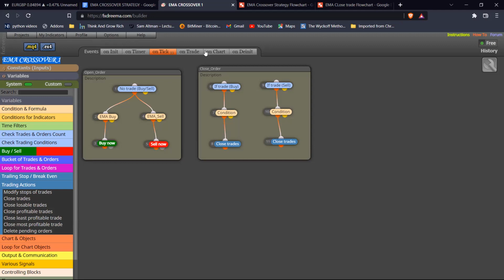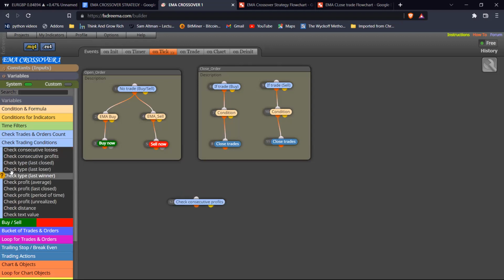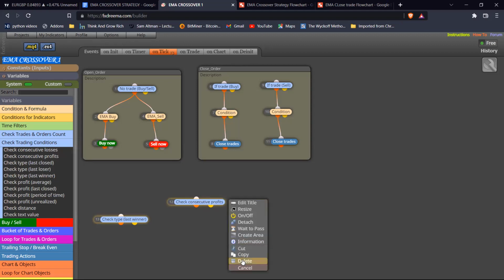Okay. Well, I don't think we did any programming here. If anybody thinks we did any programming here, let me know. But I don't think we did. We just clicked and dragged and dropped and used parameters that have been built in. The hard work of it has been done by the FX Dreamer team. So all that is left for you is to understand how to actually use it.